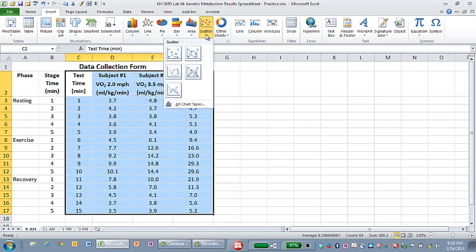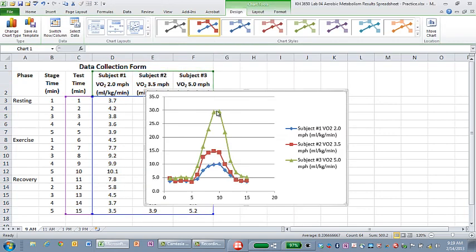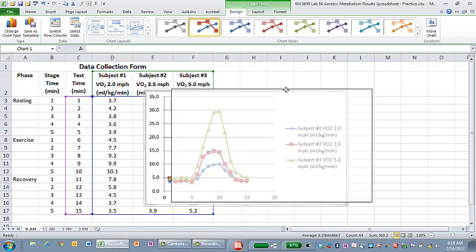So we select scatter. That gives us some different options, and probably the best one to select is the one that plots the data points with markers and then connects those data points with straight lines. If we select that type, it automatically generates our graph for us.